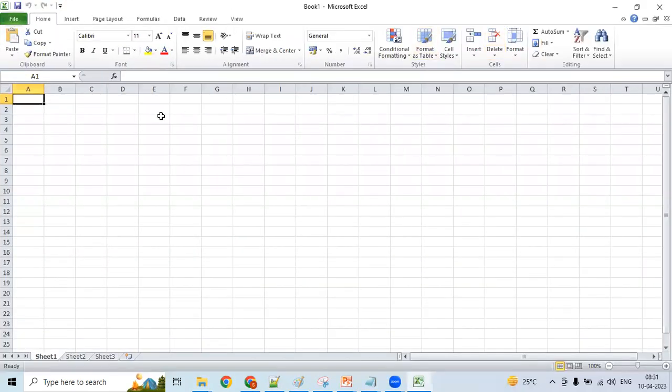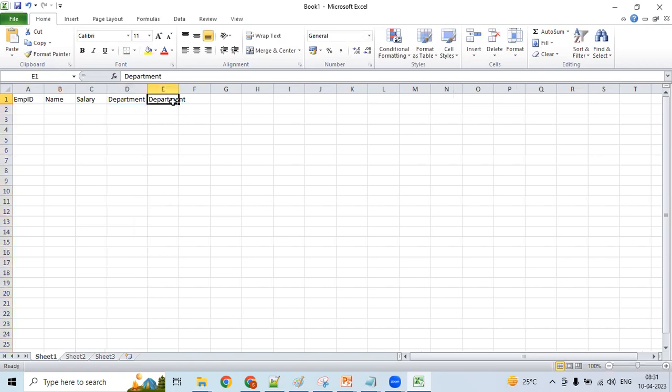Now we have a table called employee table. Employee ID, EMPID, Name, Salary, Work location, Department, Location.